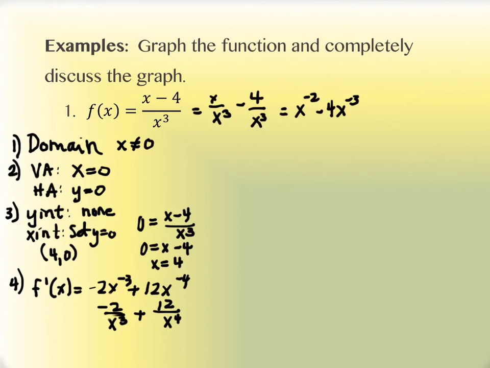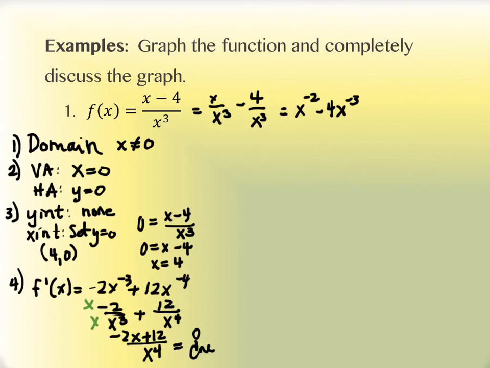Fix that. In order to make this work a little bit easier, we want a common denominator, just like we've seen before. You could separate them on different sides of fractions and cross multiply, but a common denominator here is pretty easy to find. We're just going to multiply the first one by x. So this is negative 2x plus 12 over x to the 4th, and I can set that equal to 0. Or I can set it equal to does not exist as well, right? So it's equal to 0 or DNE.